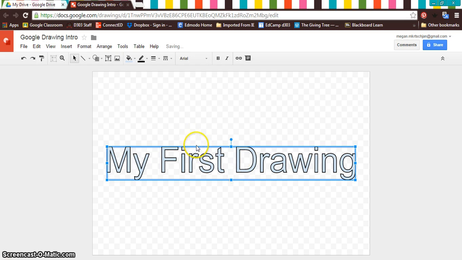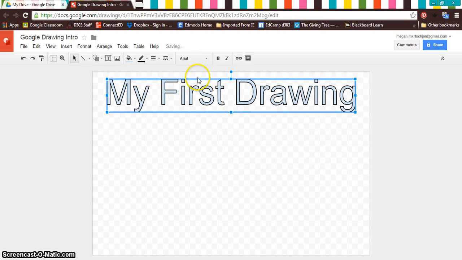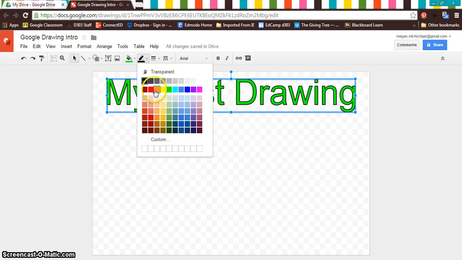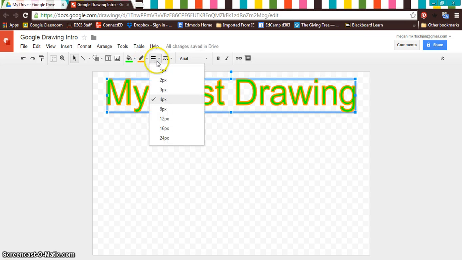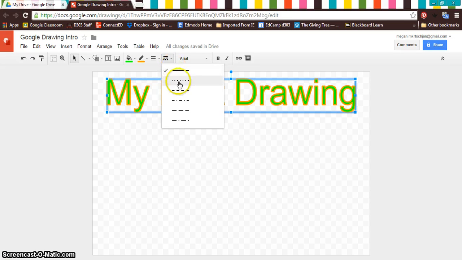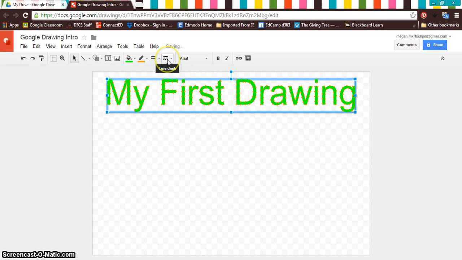All right, so you have a word art. It's a little fancier. You can click in here. Here are our fill tools. Remember, you can fill the color whatever you want. I want to change it to green. Here's our line color. You can make the colors whatever you want. Remember, you can do your line weight. You can make it thicker if you want to. You could also change one more, the line dash. You know, we could do dots instead of lines. You have lots of different options. So remember, there's always things to play around with, and you need to take that risk and play around. So we have my first drawing.